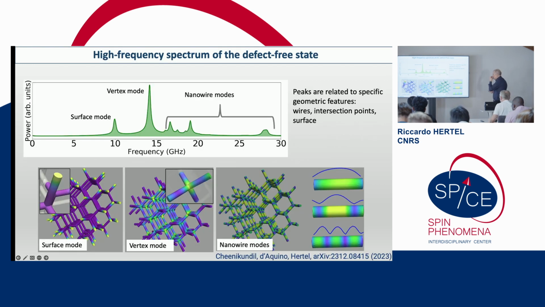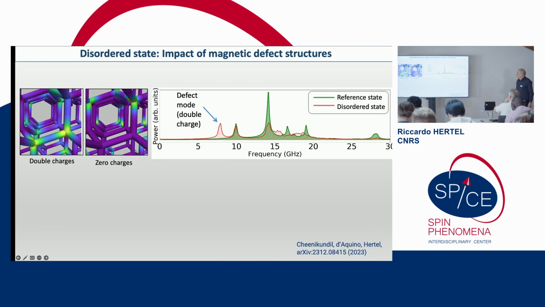And so, of course, we wanted to do the same study as I've shown you before, and see what happens in terms of the high frequency response. And we can identify peaks that can be correlated to geometric features of the sample. There is one which is a surface mode where only the free dangling ends oscillate at rather low frequencies. We have the vertex modes, which is the most prominent one, where all the vertices oscillate at well-defined frequencies. And we get, again, nanowire modes like in the buckyball that roughly describe the first, second, and third order oscillation within the wires. Now that was for the ordered state.